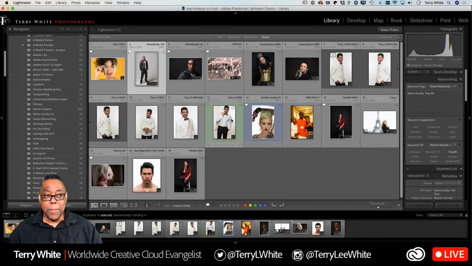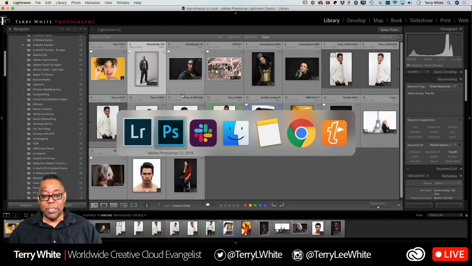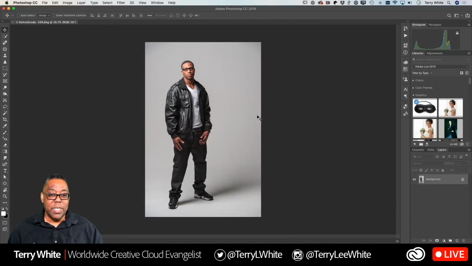Once I do that, that should take a copy of the image, again, because it doesn't ever write over the raw file. So it should take a copy of the image over to Photoshop, and let's see if it did that. Yeah, there it is. So we're in Photoshop, ready to go. Whatever I do here, I still have the original with my Lightroom adjustments. So I'm never getting rid of the original. I'm never doing anything with the original.